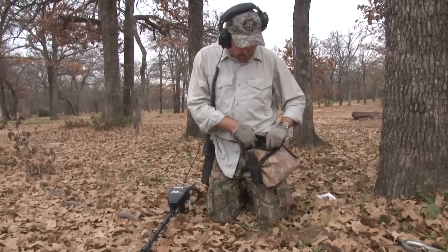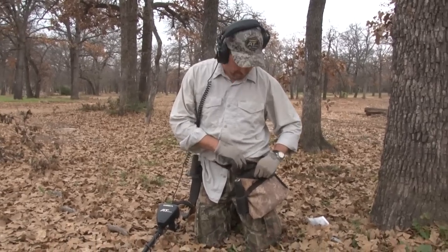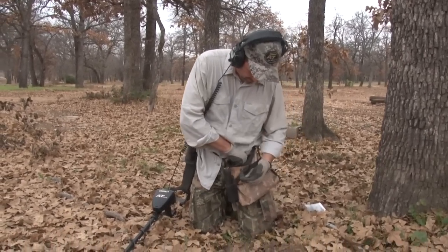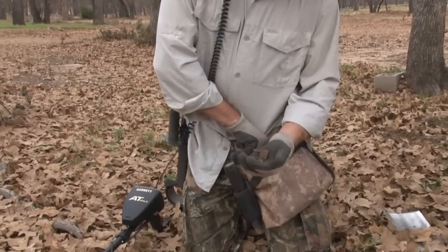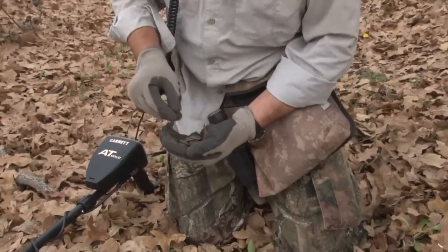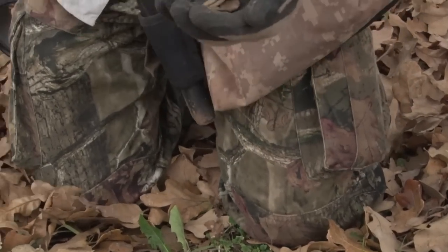I don't know if you can see inside this pouch, but it is just full of coins. Let's see if I can get some of these out of there. Got a key there. Got some Hot Wheels down the bottom. Now I'm just dropping coins down the hole. Look at that. Putting treasure back in the ground.